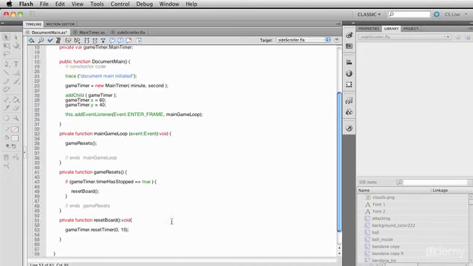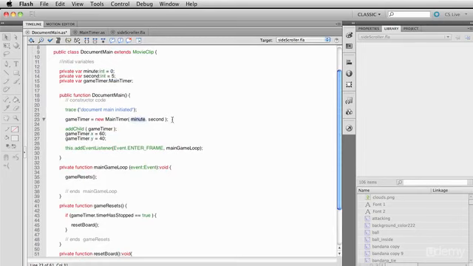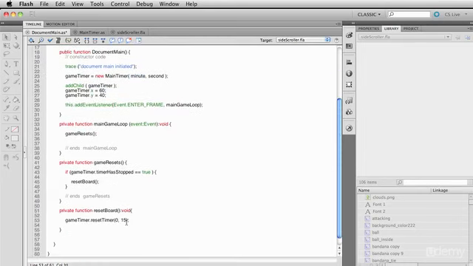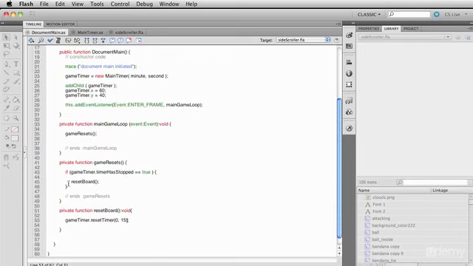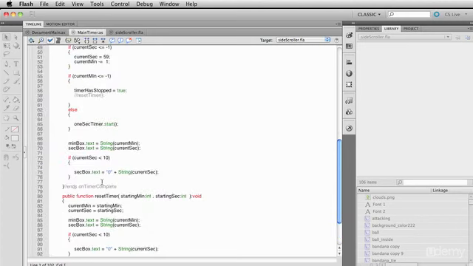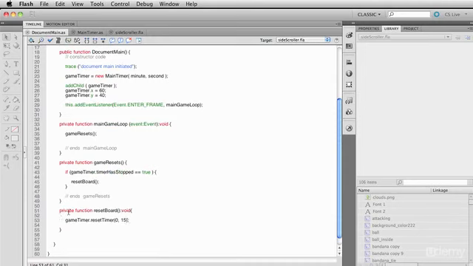Okay, so similar to what we had before when we initially created it, but this time we're hard coding in some sort of value. But you know, this could be second times level, some variables inside of that. Okay, and then let's go ahead and test that out. I just want to look at this reset timer real fast. One thing to note, even before we test this, is say I had this set to private instead of public, we wouldn't be able to access it from up here, so that would not be possible.